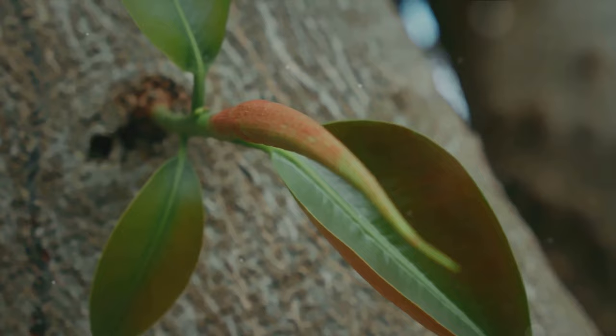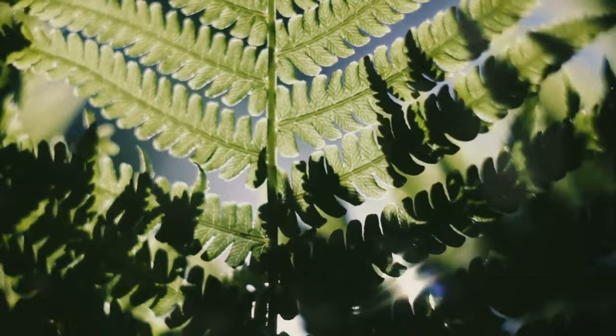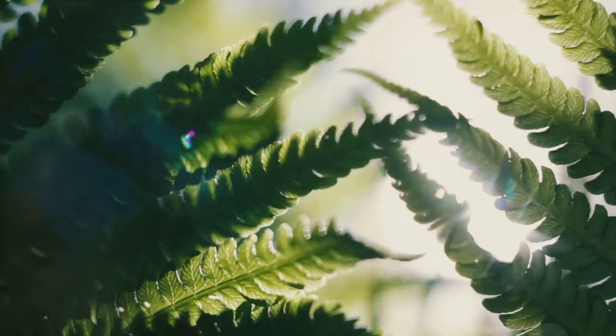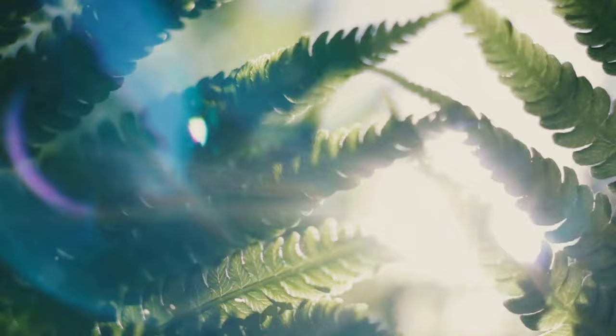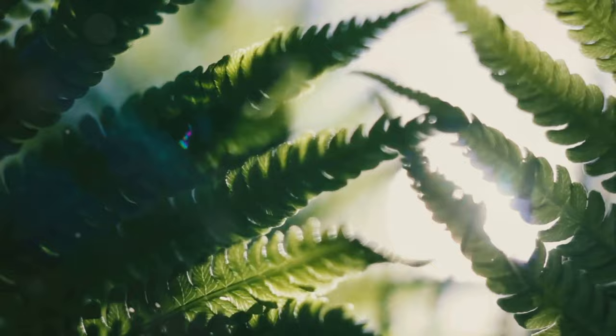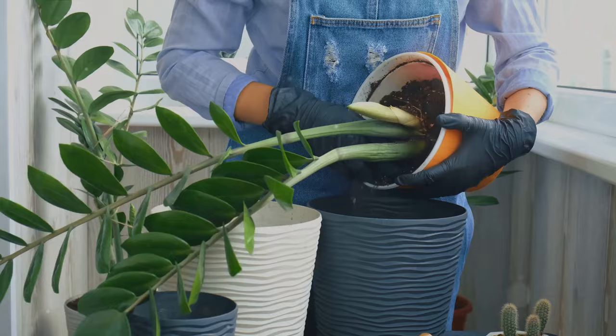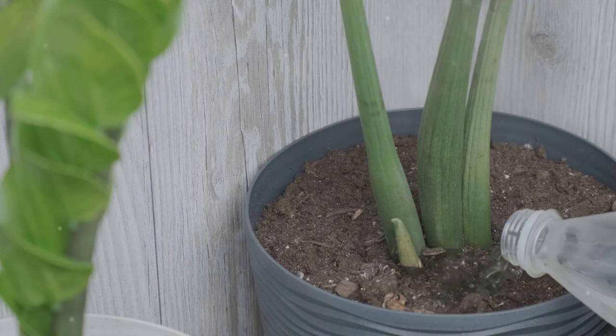John, a fellow snake plant enthusiast, noticed that his beloved plant was starting to look a little strange. The leaves were bending in odd directions and had a suspicious discoloration. Upon closer inspection he discovered a fungal disease had taken hold. Undeterred, John took action — he removed the affected parts and applied an organic fungicide. Patiently he watched and waited, and sure enough, with time and care his snake plant started to regain its usual shape, its leaves once again growing straight and tall. So if your snake plant leaves are looking more Picasso than Monet, remember John's story. Regular inspection, pest control, and the timely use of fungicides can help your plant return to its natural, elegant form. With good care and attention, you can keep your snake plant looking more like a Monet than a Picasso.